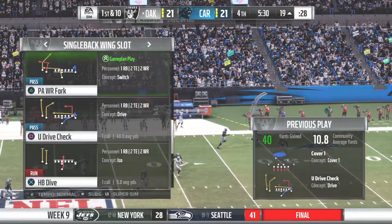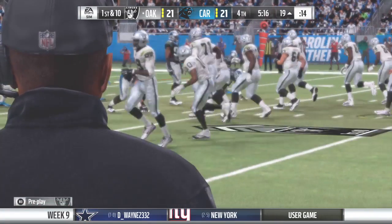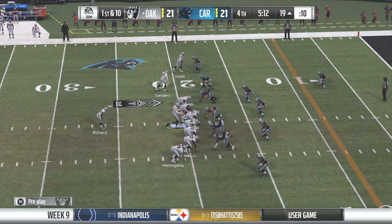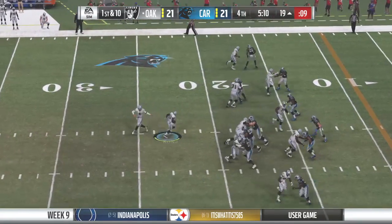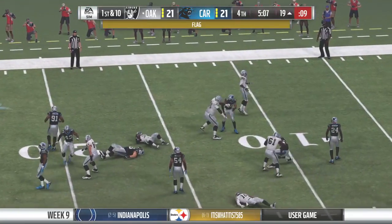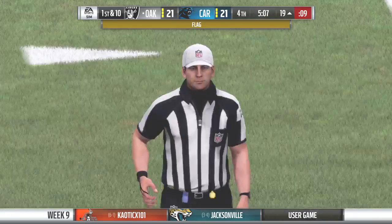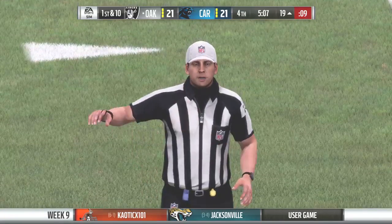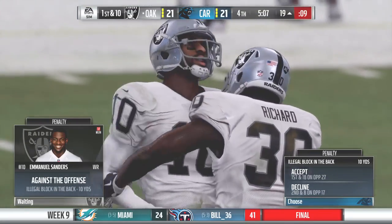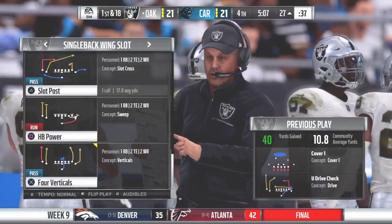I think all the old rules about playing that position still apply. If things go wrong, you still act like you're the best player out on the field. You still carry that supreme arrogance with you and continue to fire the ball. I've seen guys have games like this, and this is where you find out if you're great or not. Can you overcome some interceptions and still lead your team to victory? So this will be accepted as it moves the offense backwards.